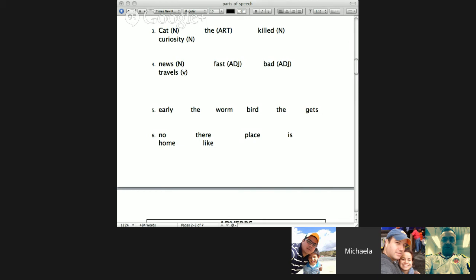Does anyone else have an idea how we can reorganize that sentence? Maybe bad news travels fast. There we go. Excellent. Bad news travels fast. So bad describes news, and then fast kind of describes the way that it travels. So even though it is an adjective, it could also be an adverb. So you could say quickly instead. But the common expression is bad news travels fast. So Maria, what do you think they mean when they say bad news travels fast?